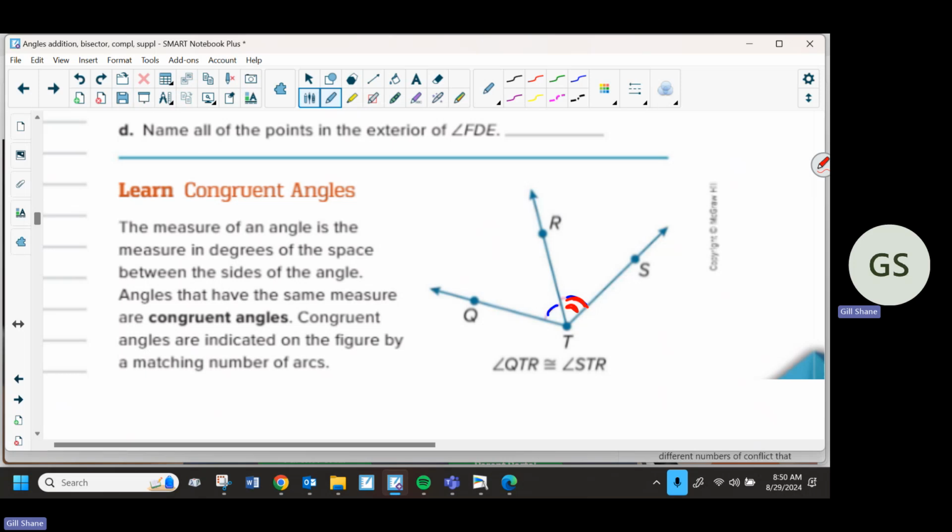I have a congruent mark by R S and I have one down by T. Are those two lines the same length? Again, that is about the angles. There's nothing saying anything about that. Now they could theoretically say, oh, and by the way, that line segment is the same length as that line segment. That would be a different thing. It does not affect anything about the angles at all. This is about the angles. That's about segments if it's on the segment. Does that answer your question? If not, we can clarify afterwards.